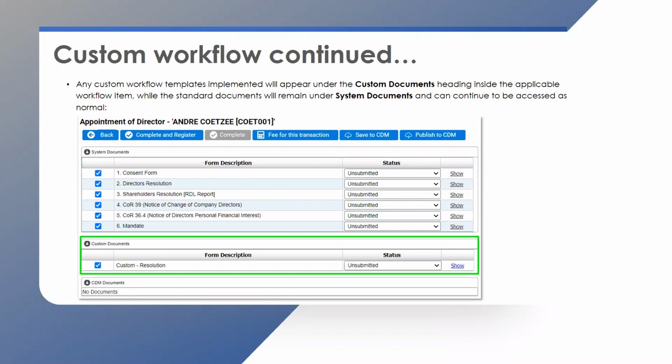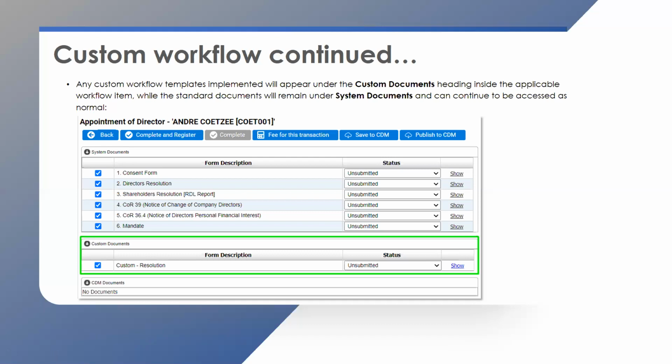So GreatSoft will then automatically, like I mentioned, with an appointment of director for example, if you went ahead and processed that on GreatSoft within the registers, you would have all of your standard system documents generated as normal. But then within the custom document section over here, you will see the template that has actually been captured for you, which will be your own template. And what GreatSoft will then do is take your template and populate it with the relevant data as necessary. So it will show the correct company name or the registration number, and in this case, as it's an appointment of a director, it will pull through that individual's name. Anything else that you've got in the document that is sitting in the system will automatically be captured and populated for you. So that immediately eliminates a lot of time, and it also mitigates the risk of human error.